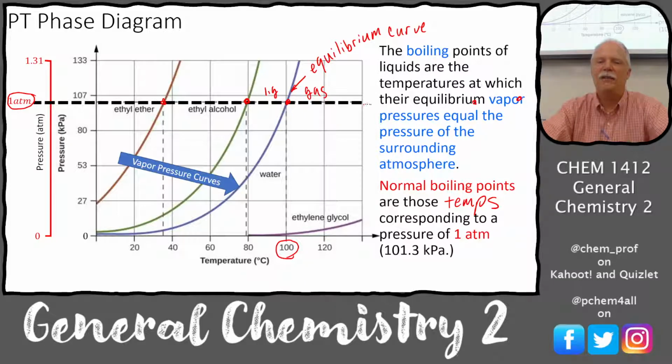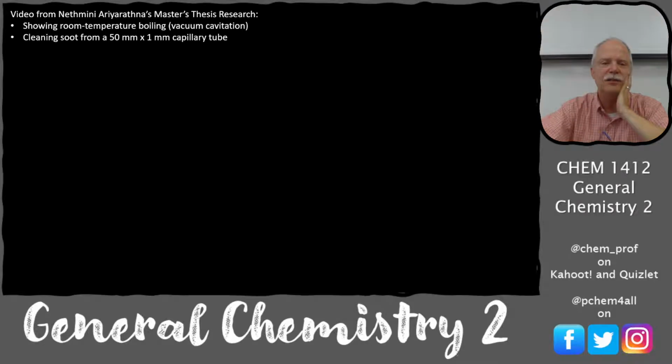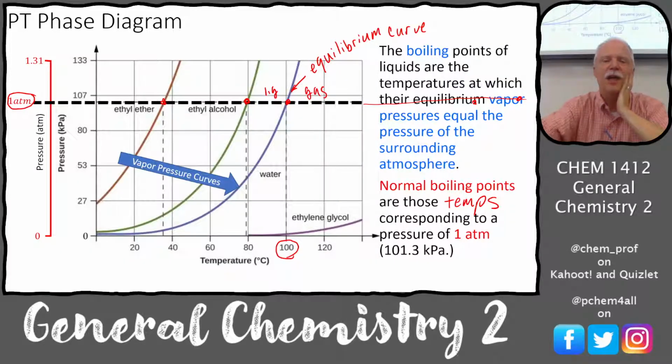And that's why we want to have that in the radiators of our automobiles. Ethylene glycol is the main component of antifreeze, and it has a larger temperature range. It will still take the heat away from the engine, but water would boil at 100 C. Ethylene glycol gets us 50 more degrees. So this is just the vapor pressure part of a phase diagram. What about the solid, liquid, and gas interactions? Before we get there, let's look at boiling. So we have the boiling, this at 1 atmosphere, that's what you're most familiar with.